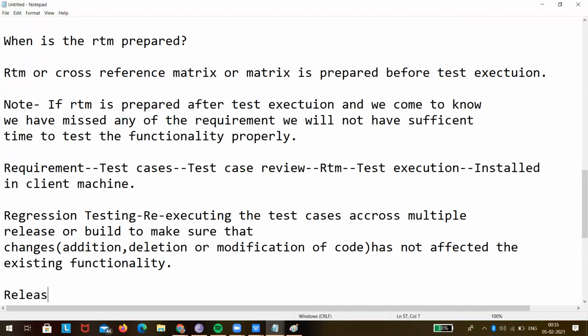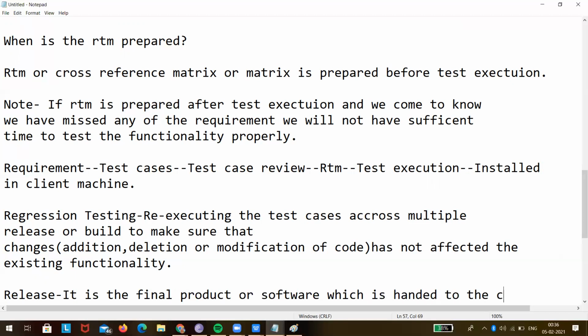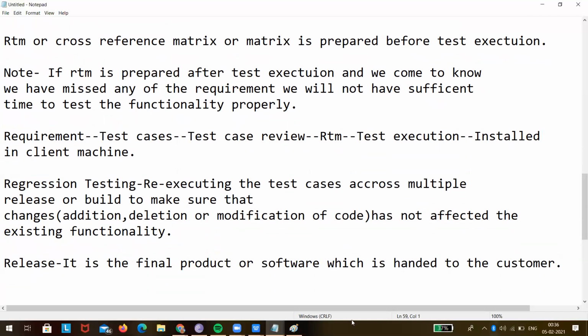So what is a release? Release is the final product or software that is handed to the customer.